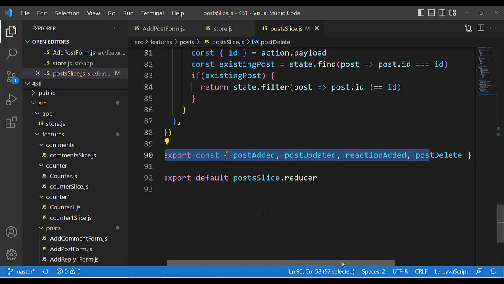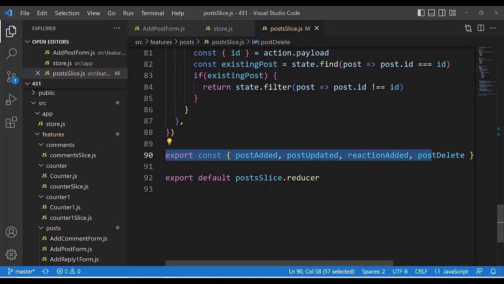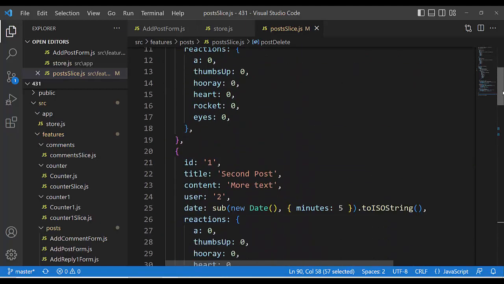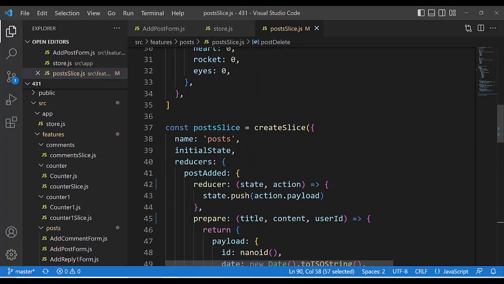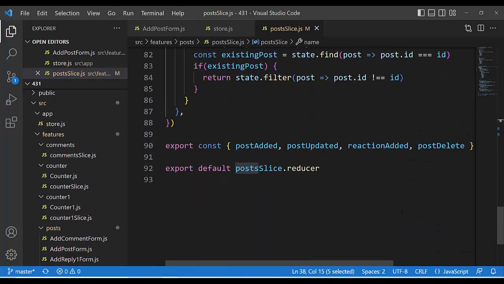And post slash post edit, posts slash post update. Look at the plural: posts will be there, and after that a slash, and after that this name.